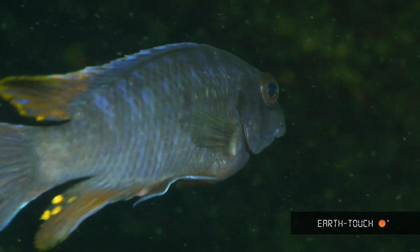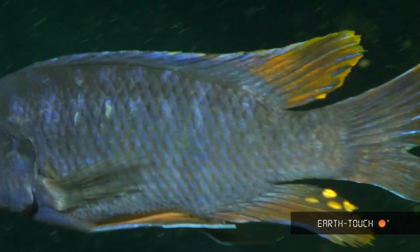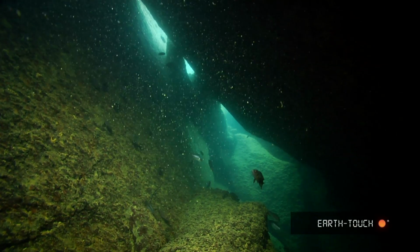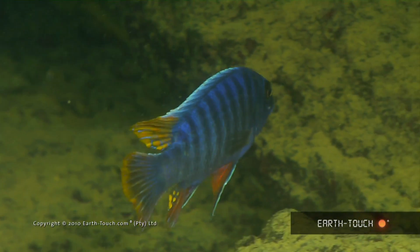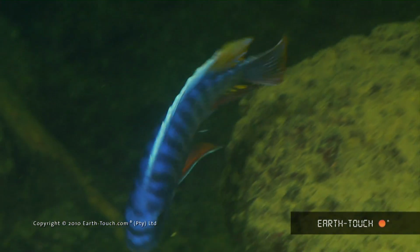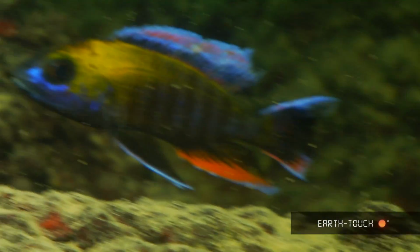Other cichlids actually feed on the fins of their fellow species, and in this case you'll see this fish has a chunk missing from its tail fin as it turns here. This is Labiatropheus, a beautifully coloured fish, about 4 inches long, striking blue, red fins, and the lights really bring up the colour in the darkness here. I'd also seen a beautifully coloured individual right at the back, and this is one of the famous Malawi butterflies.